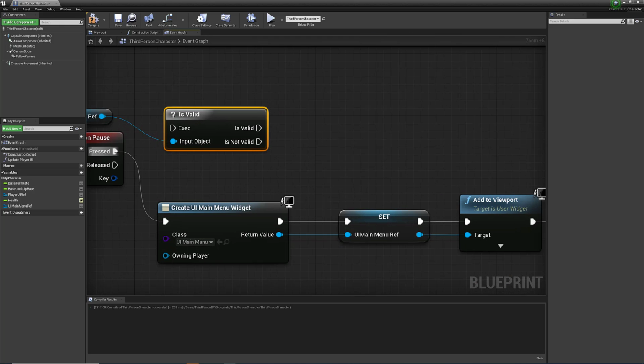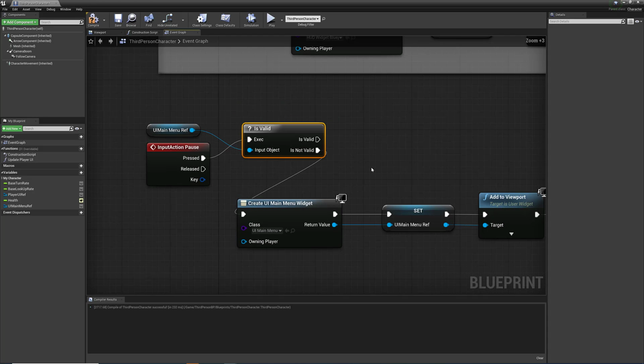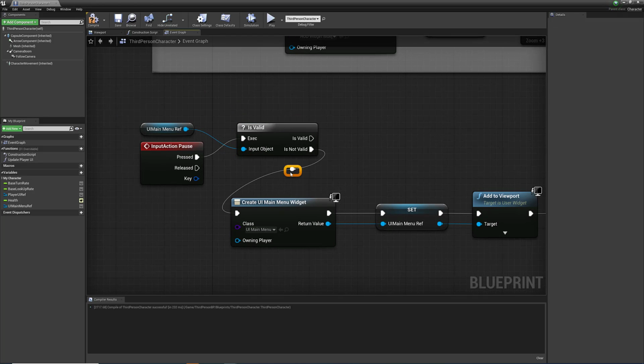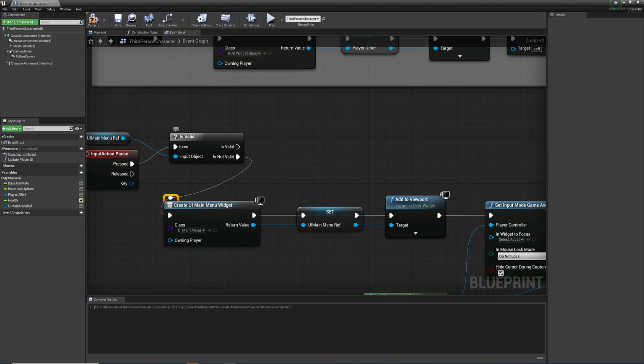So I'm going to unlink this, and I'm going to use this is valid parameter to check whether it is not valid or it is valid. And I'm going to hook that up from this pin to this execution pin here. All right, so let's start by just hooking this up. And right off the bat, if you want to, you can double click this, and it creates this little connection pin that you can cycle off to other stuff, but it helps keep it a little bit tighter and neater. So there's our is valid, and is not valid.